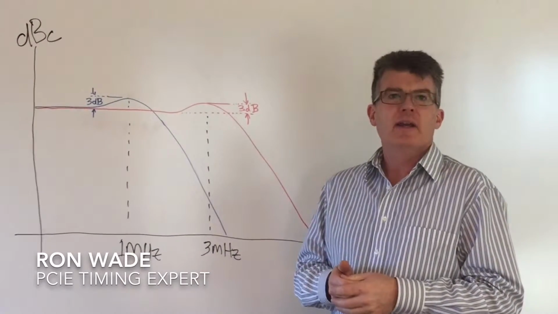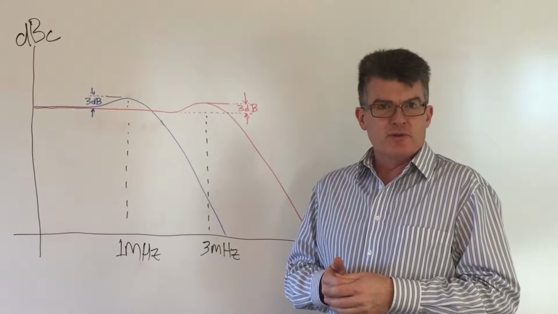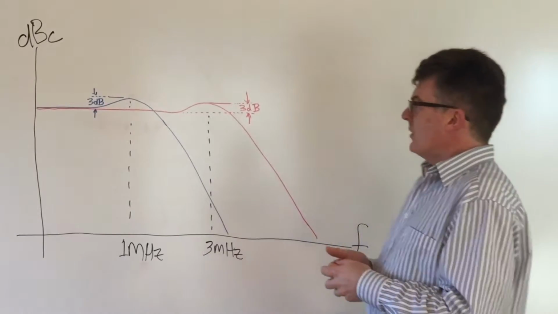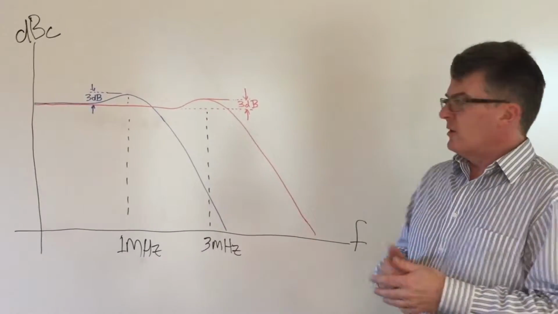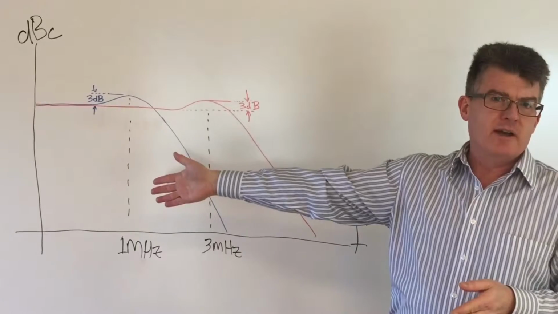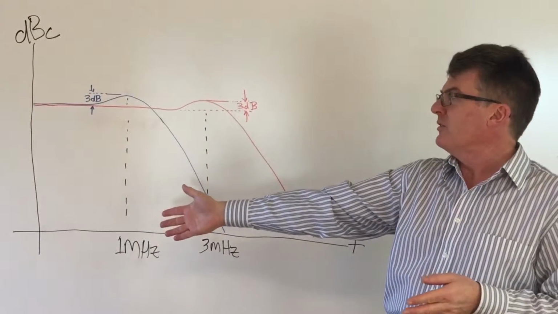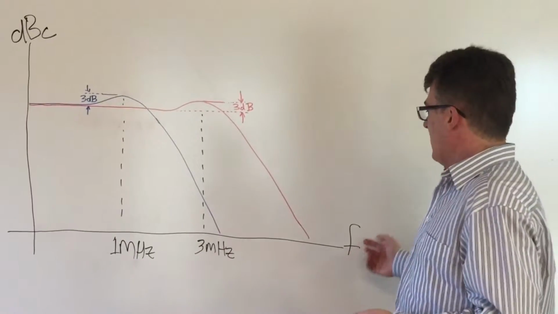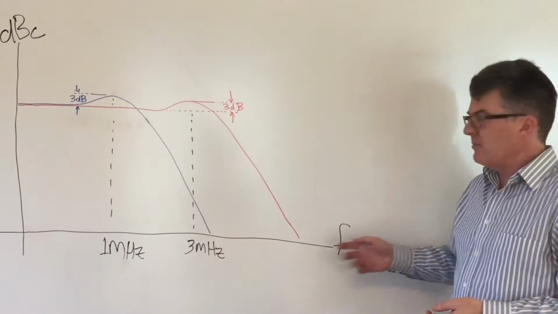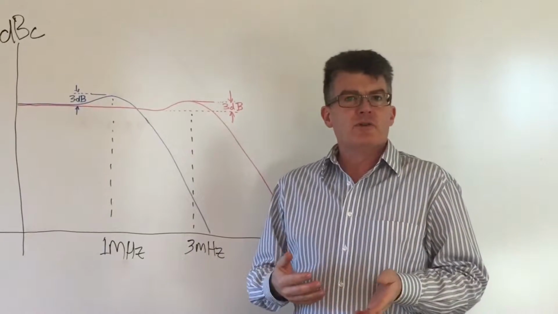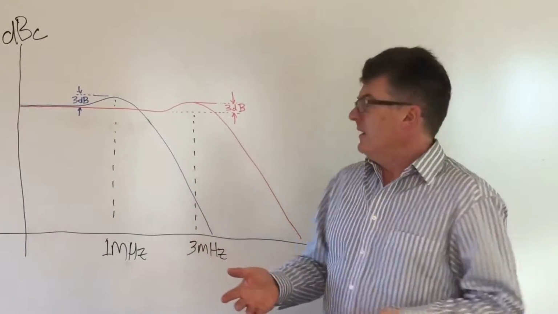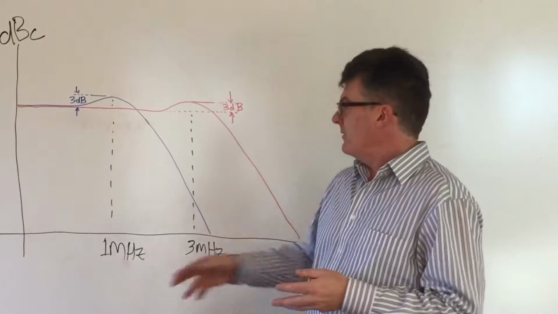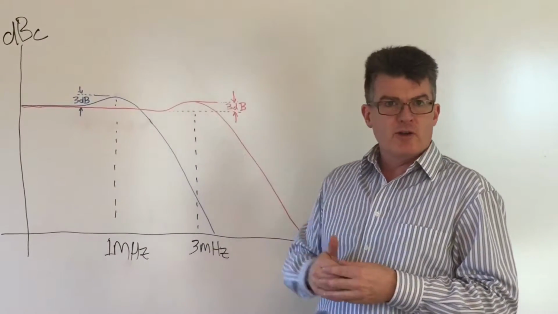Today we're going to talk about the PLL bandwidth for zero delay buffers in PCI Express based timing systems. So the drawing on the board here is your classical dBc axes on the vertical side, that's decibels with respect to the carrier, in this case 100 megahertz, and a frequency plot across the bottom here. And the common bandwidth for zero delay buffers to choose from is either a nominal 1 megahertz bandwidth or a nominal 3 megahertz bandwidth, as shown by the blue and the red curves here.